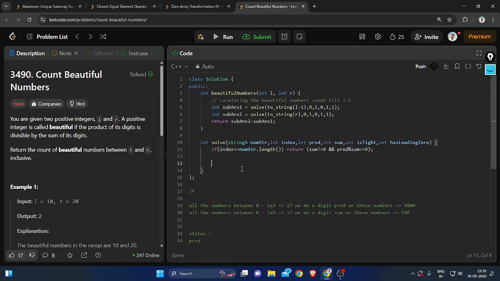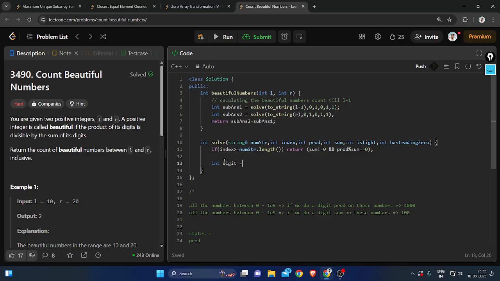What numbers I'm going to use depends on if the is tight boundedness is true or false. So I am going to have a digit upper limit based on the digit limit. Let me call it digit here.